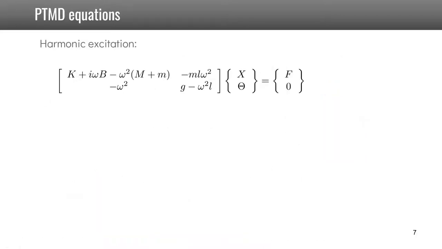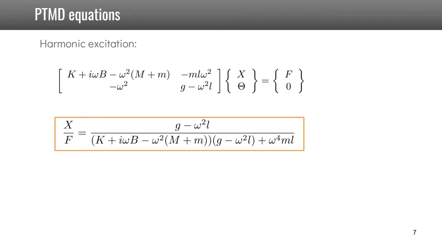This is the equation of motion under harmonic excitation. Again, we can solve for the displacement of the primary system x divided by f, and we get the following expression which shows that it is equal to zero. The displacement of the primary system is zero for a frequency equal to square root of g over L, so equal to the natural frequency of the pendulum.